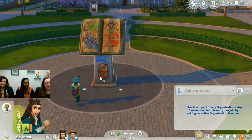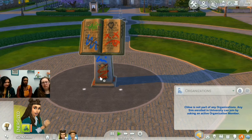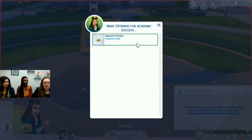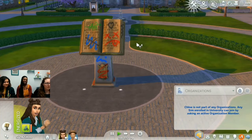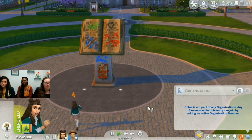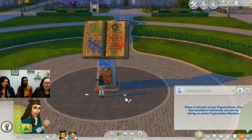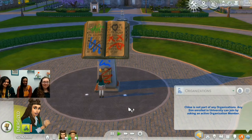Yeah, let's clean up our statue. There are ways that you can prank the other school's statue. There are ways that you can clean up, and there's also things like making offerings for success. So I can, why not? Let's offer my food after I clean it up. What does that mean? If you want to know more about making offerings, you can go to the research machine and do some research there. That's cool. So, people from Foxbury are really rude, and we need to clean this up. Sorry, I don't have a preferred school of choice, do I?